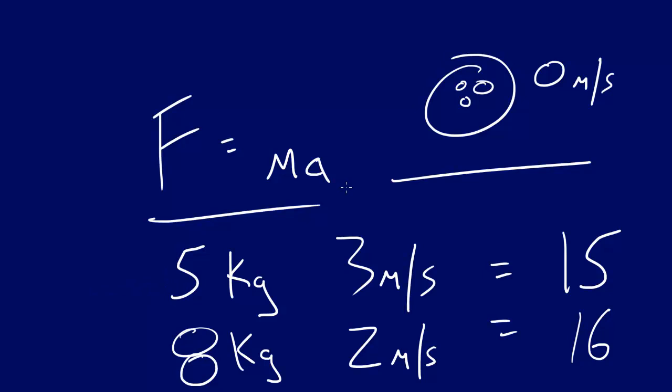So there is your very simple explanation of Newton's second law. Again one more time, the more inertia an object has the greater the force needed to accelerate that and since mass is related to inertia we can figure out the mass of something and how fast or how much we need to accelerate it and come up with the force. So in the next tutorial I'm going to be talking to you about the unit of force which is newtons and a bunch of cool stuff to go along with that. So thank you guys for watching, don't forget to subscribe and I'll see you guys in the next video.